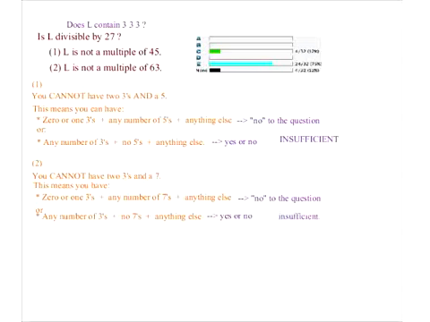And if you have the statements together, we need conditions that satisfy both of these. We need some sort of condition that does both of these guys. So if you have 0 or 1 3s, then notice you are allowed to have any number of fives you want, and you are allowed to have any number of sevens you want.